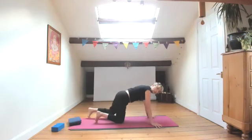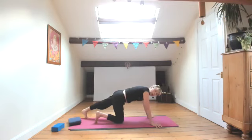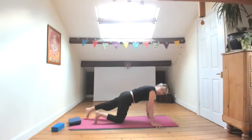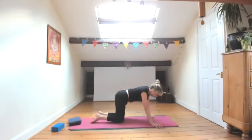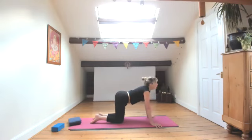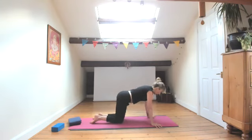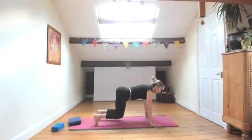Tuck your toes. And again, just rock a little bit forwards and backwards. Bring your knee down. And again, just move and feel now in your hips. You might feel a little bit more looseness in the lower spine. Tuck your toes into the floor. Look forwards. Breathe in. Breathe out.